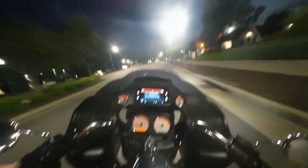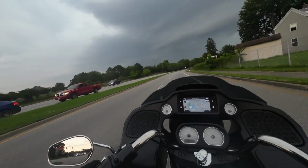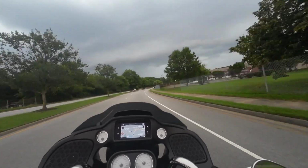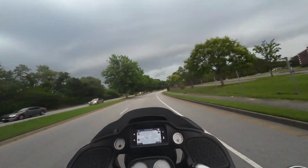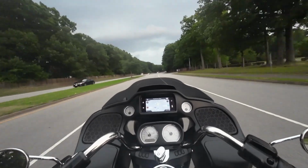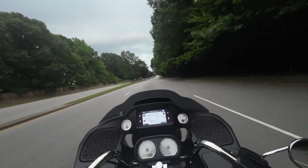But I predict this is probably going to be one of the last years that we see this actual body style. They just came out with the CVO, and they've copied, you know, the CVO Road Glide, they've copied the Indian style, which I like. I really do like that. So that's probably what's going to come in the future. Maybe not next year, but maybe the year after, whatever. Because typically CVOs are like a test bed for what Harley's going to do for their standard bikes and their specials and stuff like that.